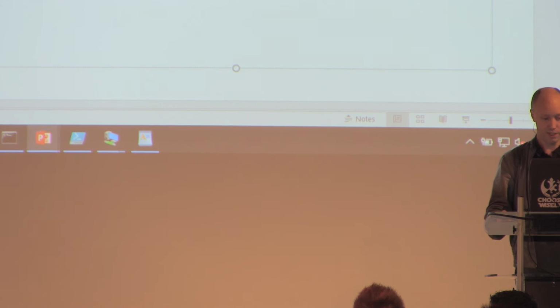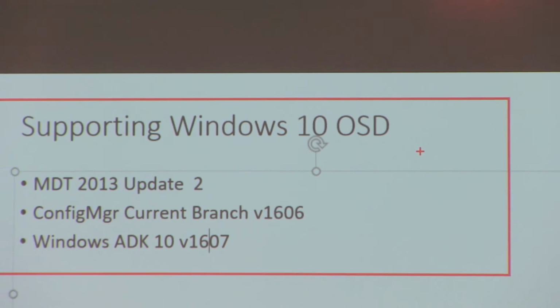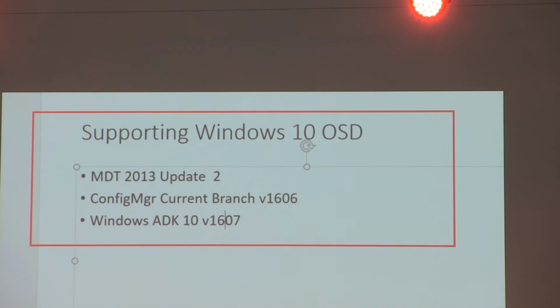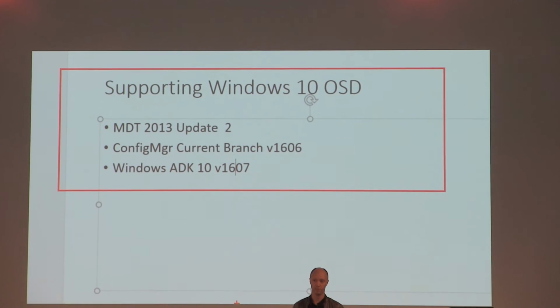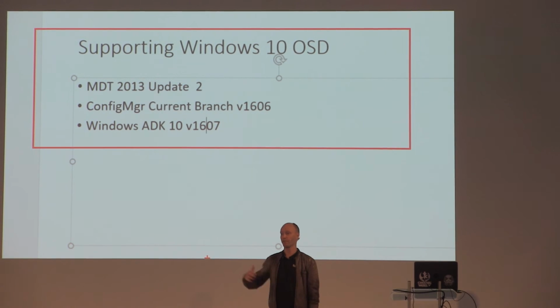But you need to be on these versions to be fully supported by Microsoft for the 1607 anniversary edition of Windows 10. And yes, you will have to be somewhat current. Microsoft is really stepping up the cadence on things. You don't have to upgrade every single time, but you have to do it every now and then. The first release of Windows 10 will expire in 3 months. And when I say expire, I mean you don't get any more updates to it. It obviously will work still.